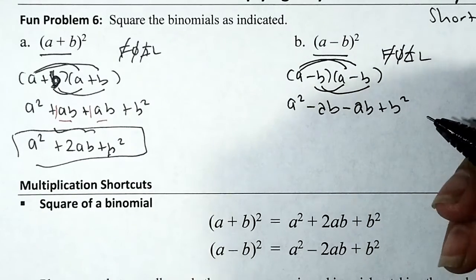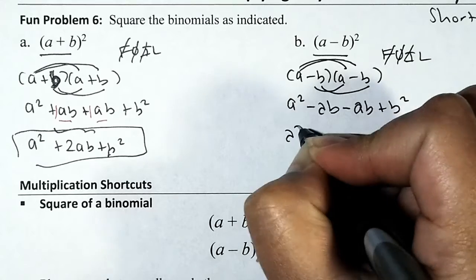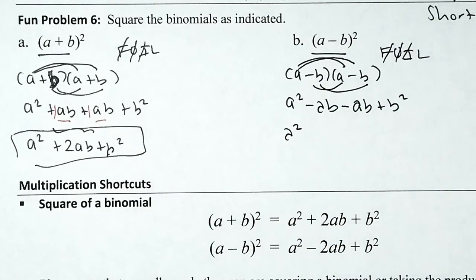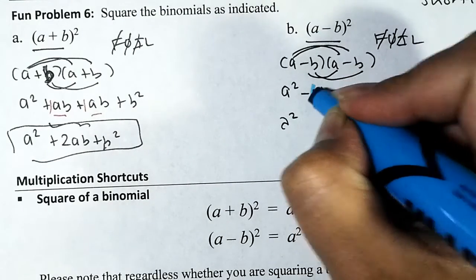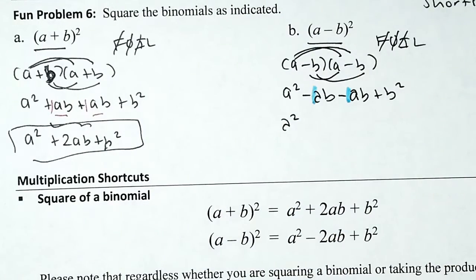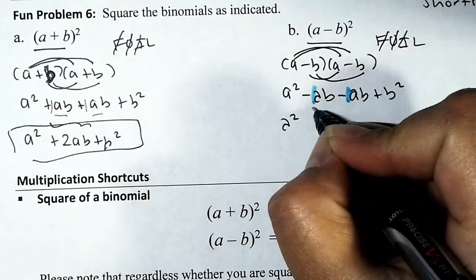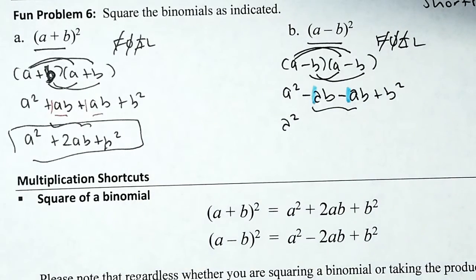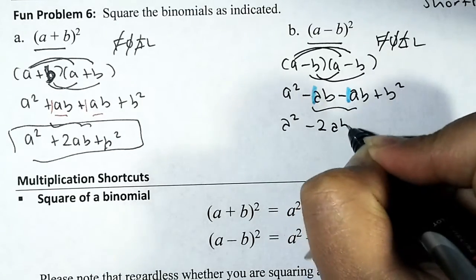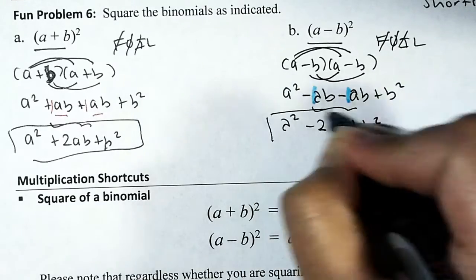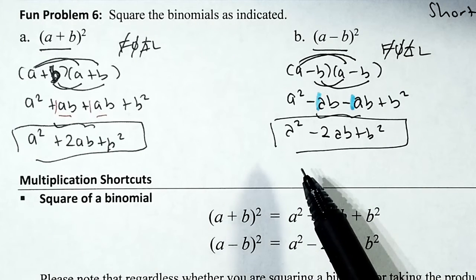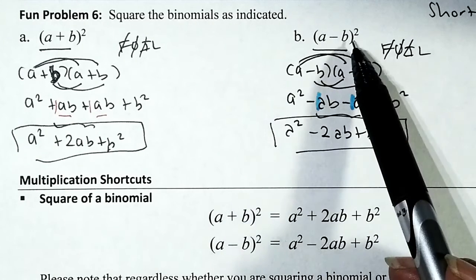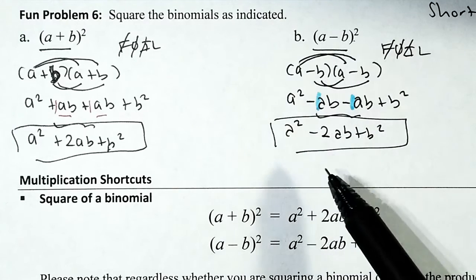Okay, take your time, combine the like terms. The sum of the middle terms, namely negative 1ab minus 1ab. Let me see if I can use this other blue marker. Yeah, that was a little bit better, but it still looks weird. Okay, so when we combine the middle terms, negative 1ab minus 1ab will give us negative 2ab. So spoiler alert, for the other multiplication shortcut that we're going to attack, if you have square of a minus b, this is your question, that's your answer.